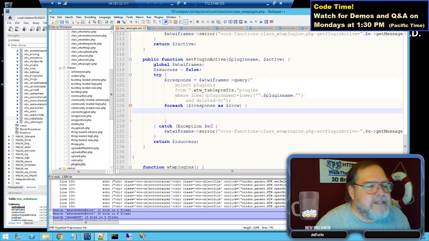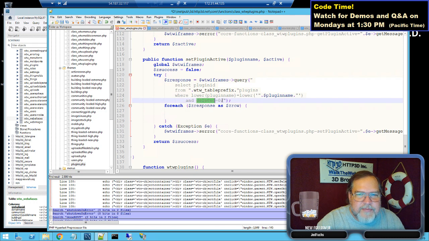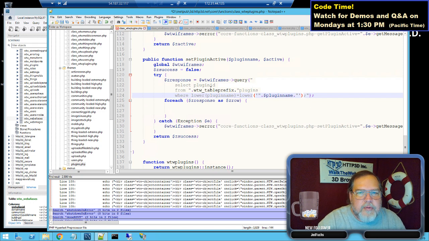If it exists, that may have been deleted before, and all we have to do is undelete it and take care of it. There's a difference between deactivating and deleting, so we'll have some cleanup work if it's actually deleted, but in the meantime, we're only going to worry about if it's active or not and set to delete, which means that it's not active currently. That's why the question originally was if it's deleted equals 0. So now we can do that without that deleted equals 0, and we're bringing back the plugin ID because, well, if it's already active, there's no reason to update, but if they clicked it again, then we'll tell it to do it again, I guess.